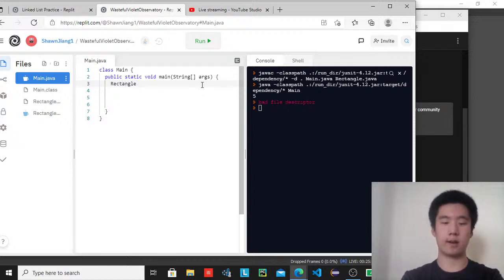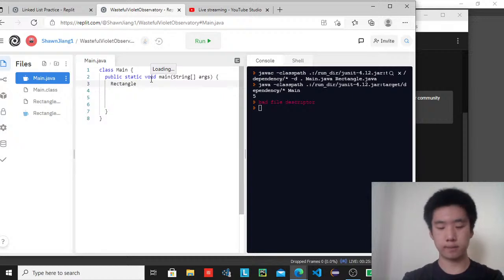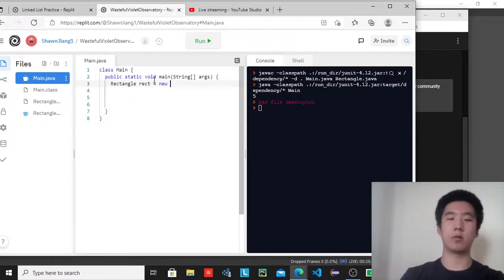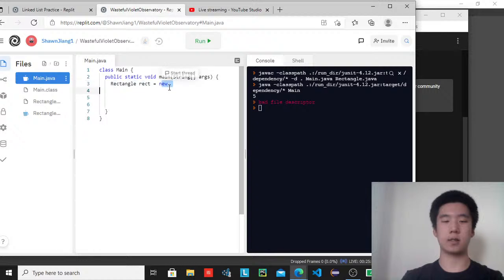And then afterwards, we give the name of the rectangle. Let's say our rectangle is called rect. So rect will be equal to a new Rectangle. When you're creating an object, you also always have to use the new keyword. That basically lets it know that you want to create a new object.